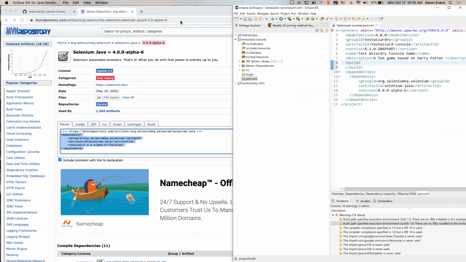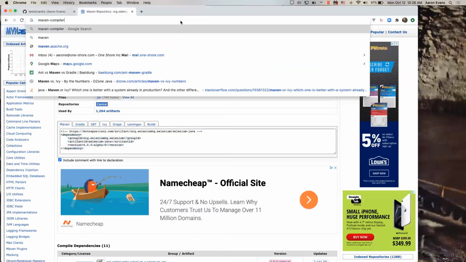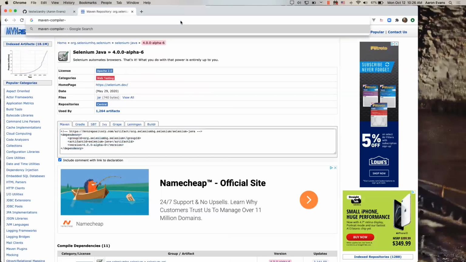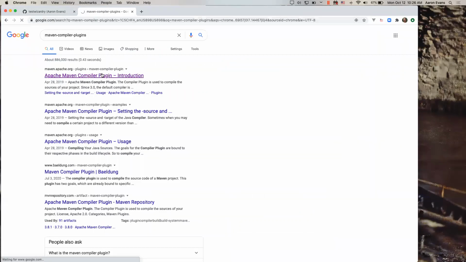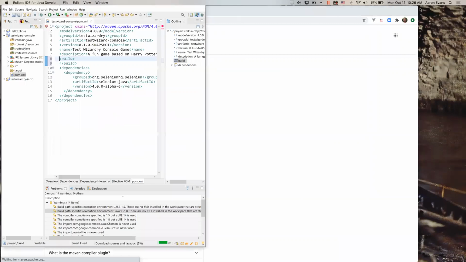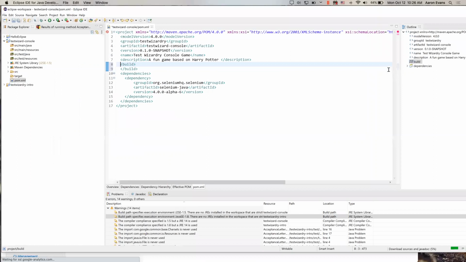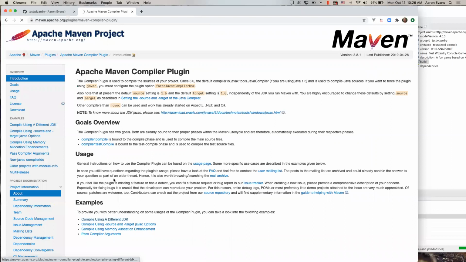What we have is the Maven compiler plugin. Maven has not only a project structure and these dependencies that you can install, and the archetypes, which can define project structures. It has plugins. So let's look at the Maven compiler plugin. What this does is it'll tell us what version of the compiler we want to use. And let me just expand this out so that we can see it better. And you can specify using a specific JDK. So first I've got to specify that plugin, and then I can specify my build.